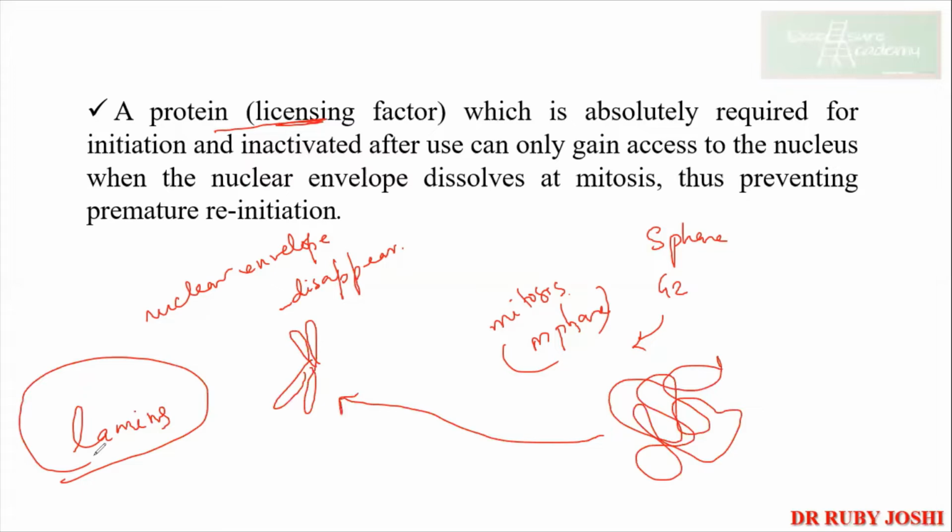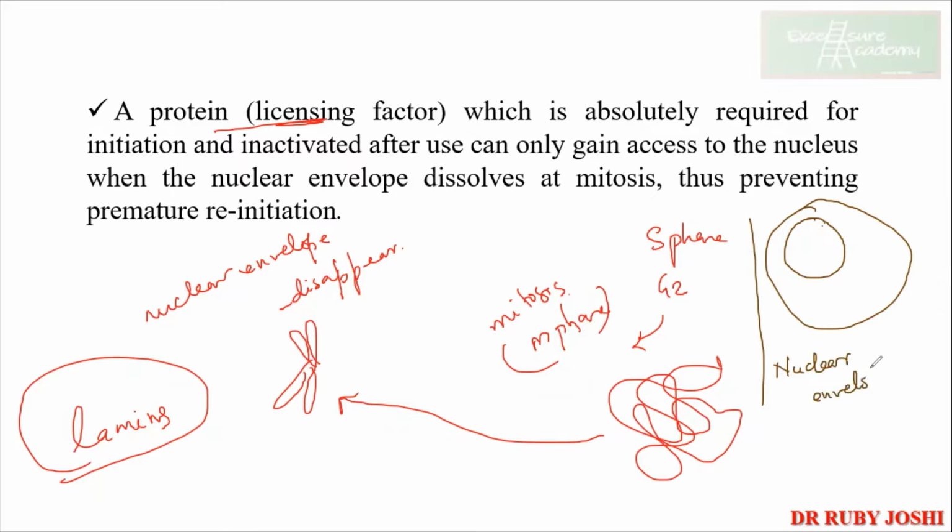Do you know what are lamins? Yes, Akshaya, lamins क्या है? I don't know, ma'am. Okay, anyone? Tanvi? No, ma'am, I don't know. Okay, no problem. So, do you know that in the case of eukaryotic cell, you have got the nucleus, and this nucleus is made up of nuclear envelope? ये हमें मालूम है, right?